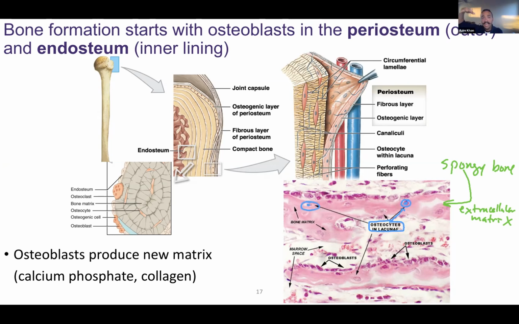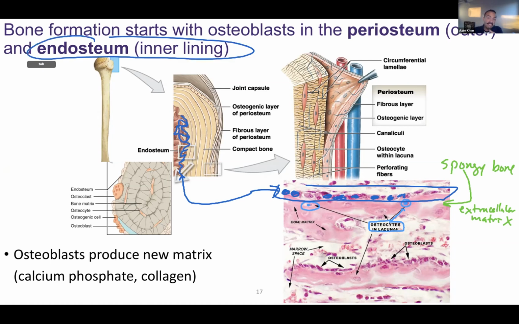So what's bordering on the edges of the spongy bone? On the edges of the spongy bone, which I'm going to color in dark blue, you see a bunch of cells here. What are these cells? Well, first, this layer where we find these cells, this layer of the spongy bone, you can see I'm highlighting in this image now. What's surrounding the trabeculae is known as endosteum. Endo means to the inside, os means bone. So it's the inner lining of bone, endosteum.